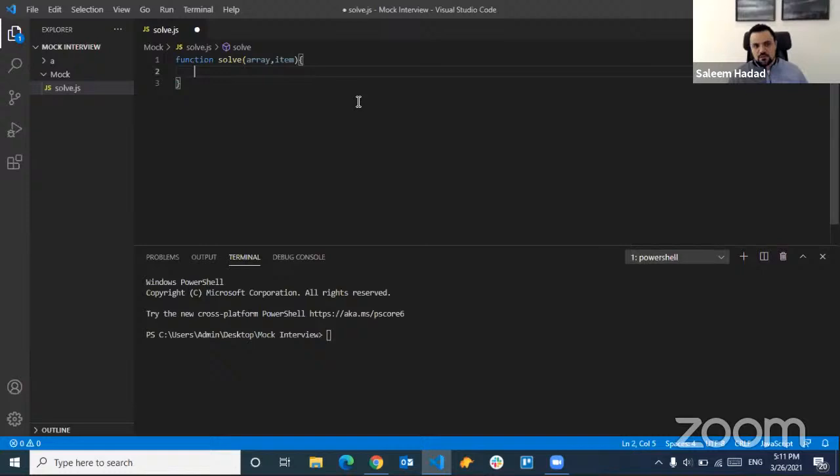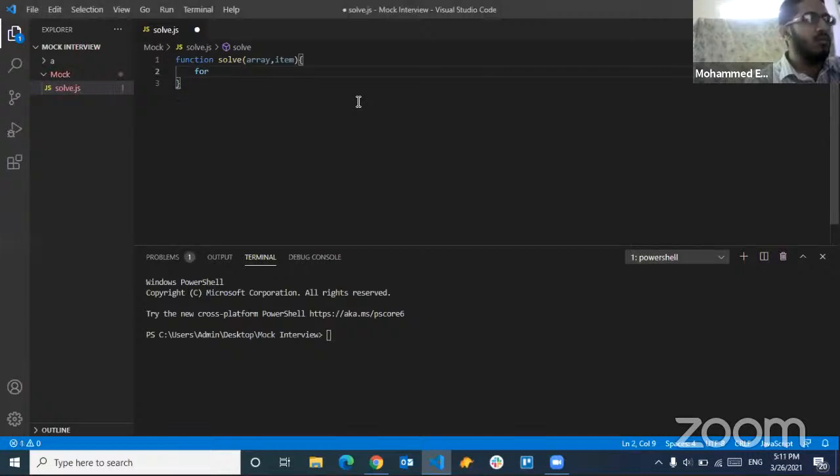You can start with a for loop, yeah, and an inner for loop. Complexity will be a little bit higher, but it's okay.